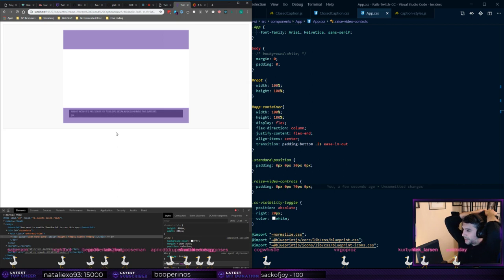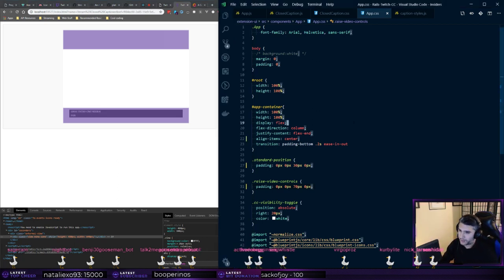Okay, so the next thing we actually have to do is have overflow hidden for this container.